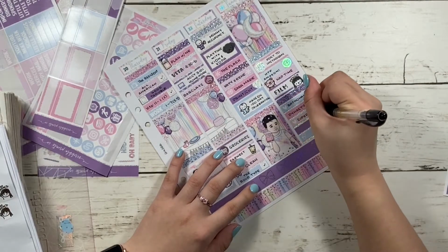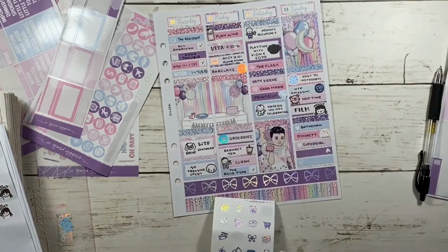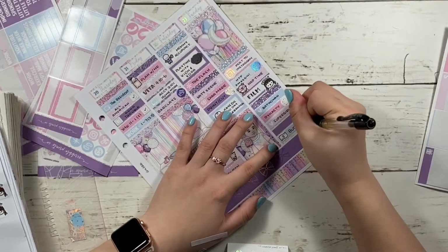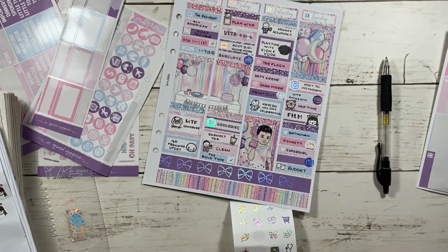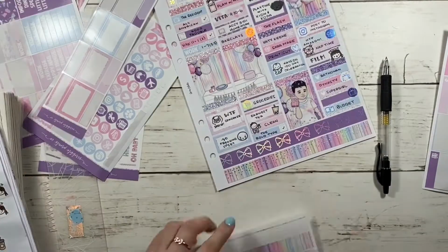And I only marked down the ones that I knew for sure I was watching, because I filmed this before I would watch them, or during filming it. And then at the bottom, I cut up the icons so it fits better. And then I wrote budgeting.